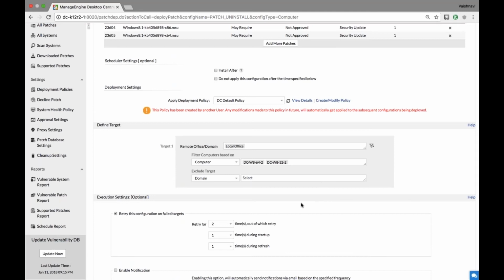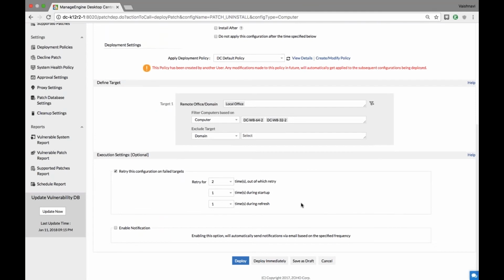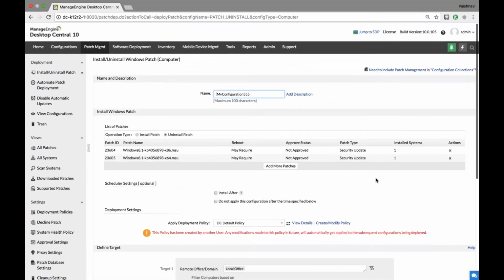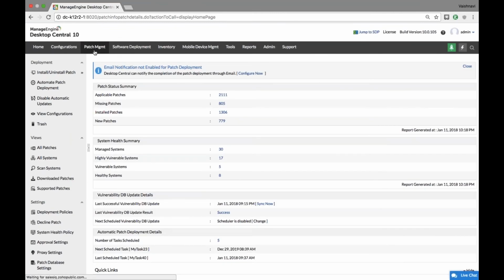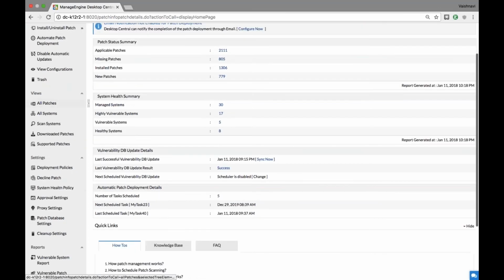I've selected all the patches available here, and all the machines that are missing these patches are automatically pre-filled here. That's the beauty. You have all the patches listed here, and you also have all the machines that do not have the patches. The machines that are missing the patches automatically pre-fill for you, so you do not have to manually find out if the machines are up to date or run through reports to find the machines that are not up to date. Instead, you can just install the patches right from the missing patches view.